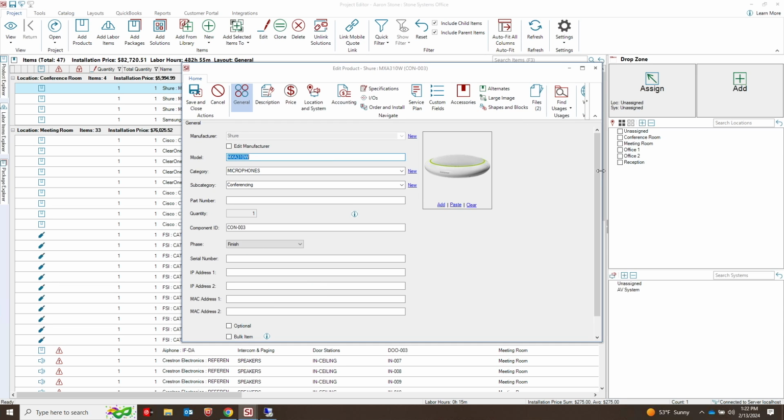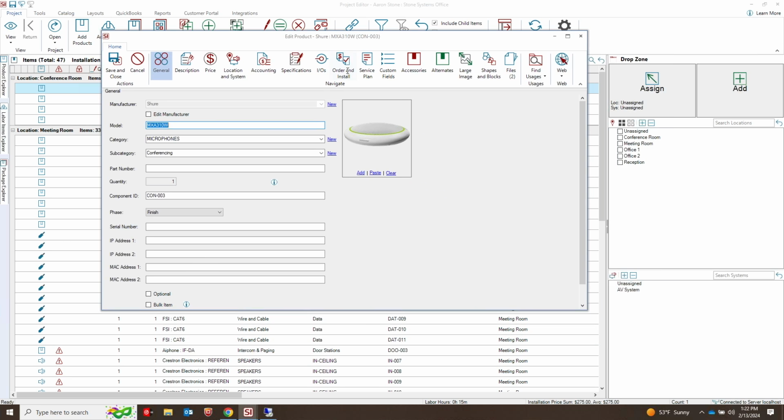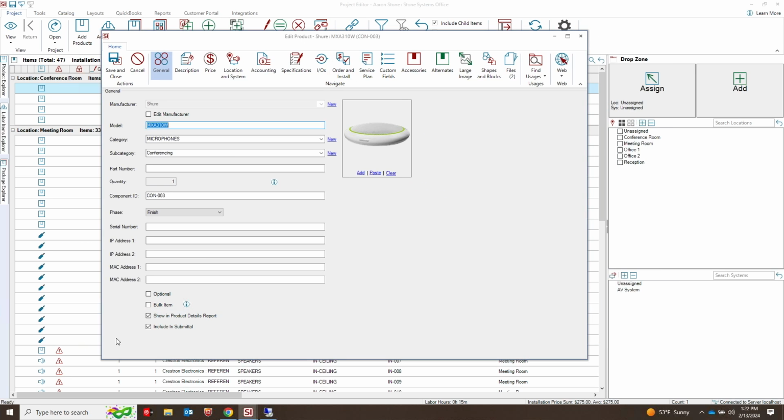Yay, 2 files. So there's a couple new fields here to look at, and I'm just going to expand my screen since I'm on a virtual right now. There's one down here that says include in submittal, and when you upgrade to v21, all items will just get this check mark by default, but that's where you might go in your catalog and filter to all connectors and wire and say, no, don't include those in there. Or maybe you do. This setting is both at the catalog level and project level. So on a per project basis, you may go in and filter and turn this off for certain items. No worries, it won't affect your catalog unless you want it to. So just know that option is there, and it will automatically want to include the items.